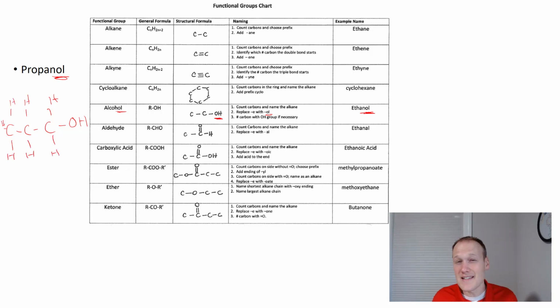So you can see that this reference sheet is very important. You have your own copy, and we'll also have copies in the room. My advice to you right now is take your time and do the activity. Make sure you can use this reference sheet correctly, draw some molecules, and name some molecules.